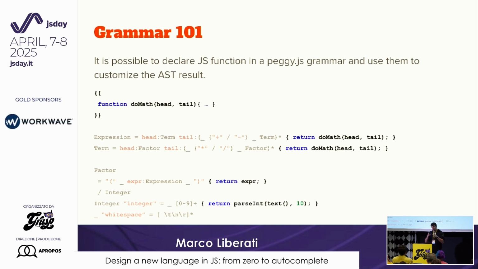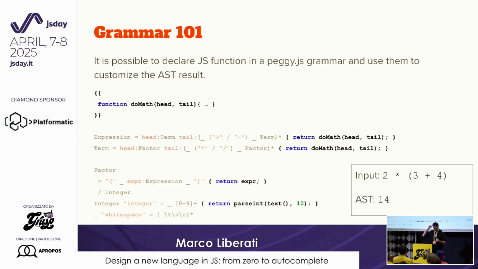So next to all the grammar-specific language, you can put JavaScript code in curly braces, and you can write something like this. So for expression and term, we are calling the doMath function I've shown you before, while for the factor, we're just extracting the content from the brackets. And for integer, it's not just a regular expression, we're making it an actual JavaScript number. So given the same expression there, we can get out the actual result. We evaluate within the parser itself. Okay, this is a little extreme to do within a grammar.